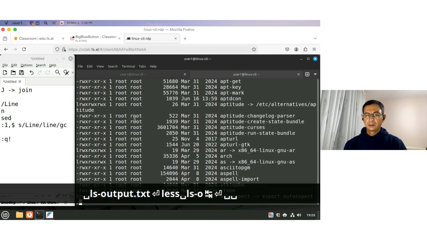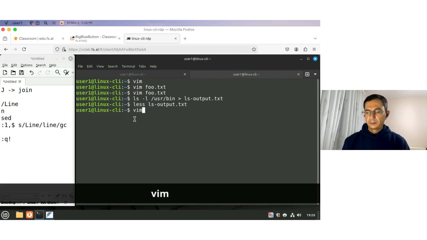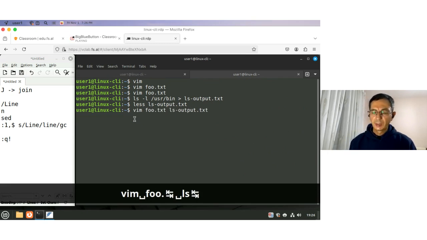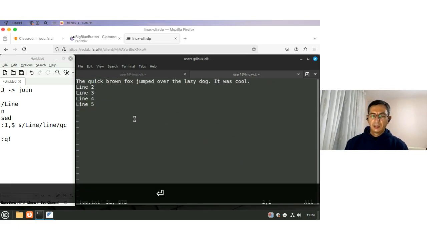So this is the content of this file. Now we can edit two files, vim foo.txt and ls-output.txt. We can edit both of them and press enter.